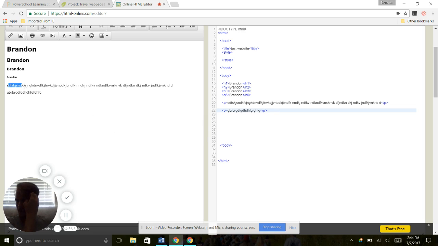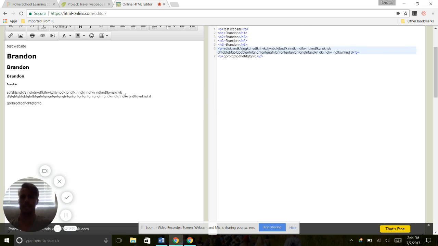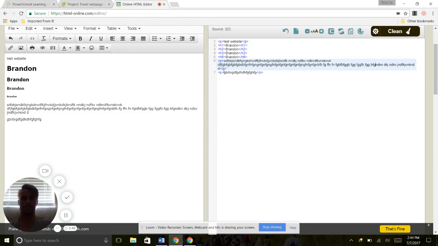Now, let me end that real quick. Notice this line right here just ran on and on and on and never broke to go to the next line. And watch, if I keep on adding, notice it eventually will go over to the next line. But what if I want to break it in a certain spot? What if I don't want to wait for it to automatically break like that?